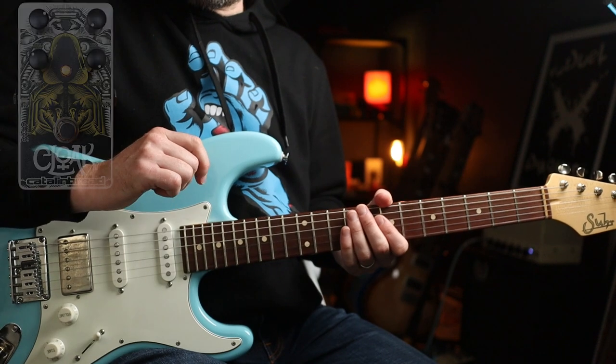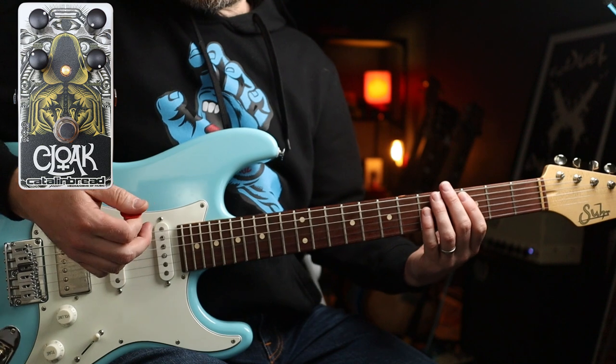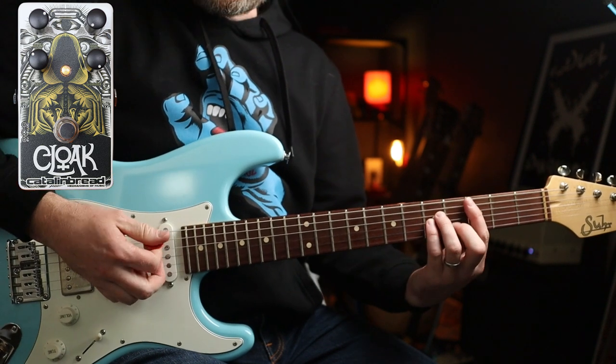Now with the high cut at zero and the shimmer up full, again I haven't touched the other two knobs, you've got that kind of go-getter Black Keys intro, right?